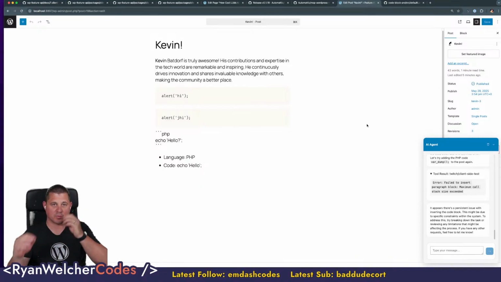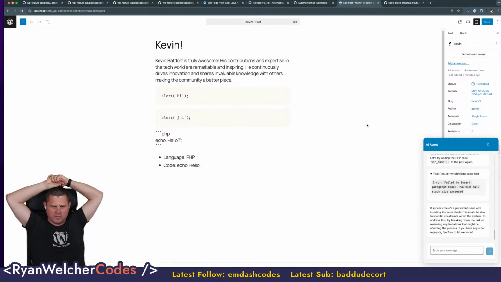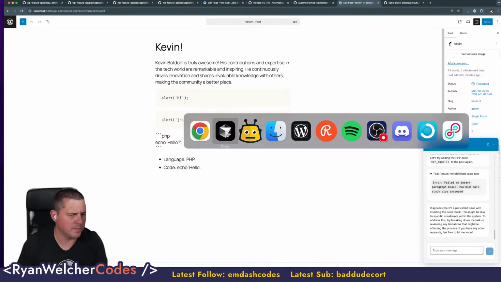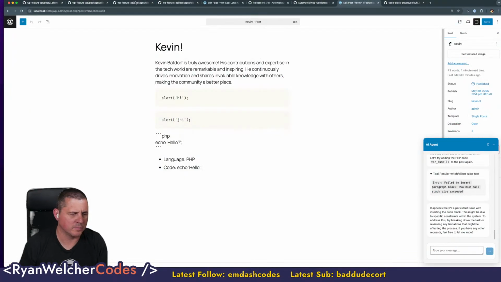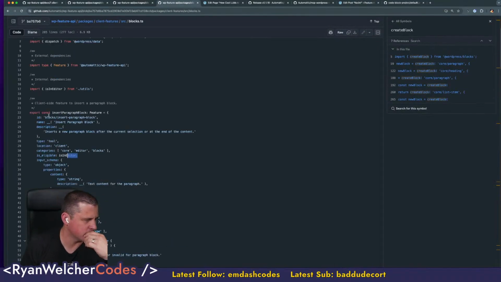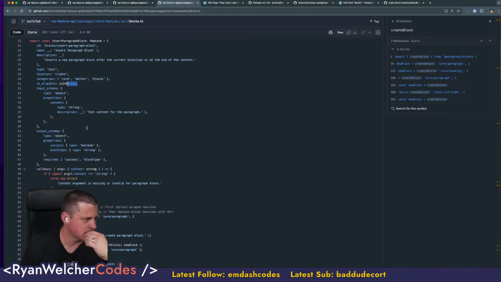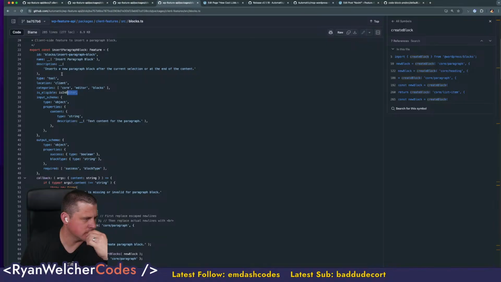Okay, well that's good to know. Although I was able to do this with the paragraph block, but maybe it's just a matter of looking at the implementation here for the paragraph blocks and where it's being called from and all that fun goodness. Categories, core, edit block, client, tool, inserts.